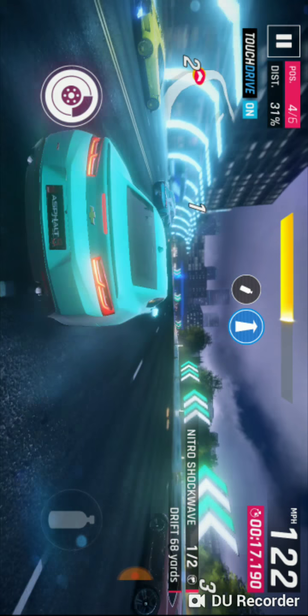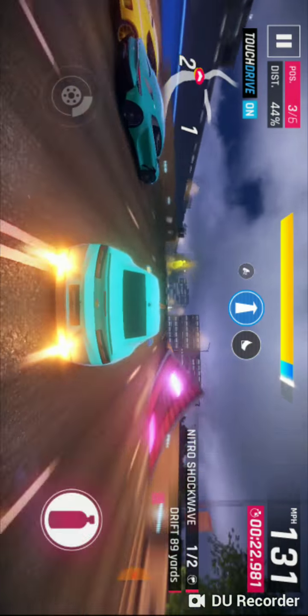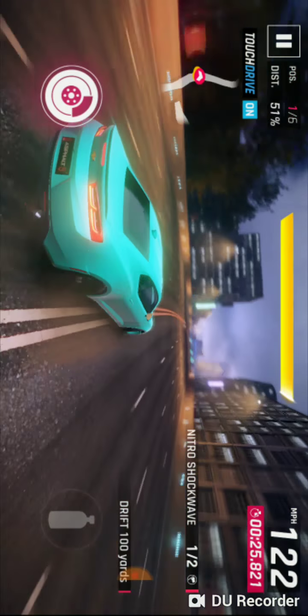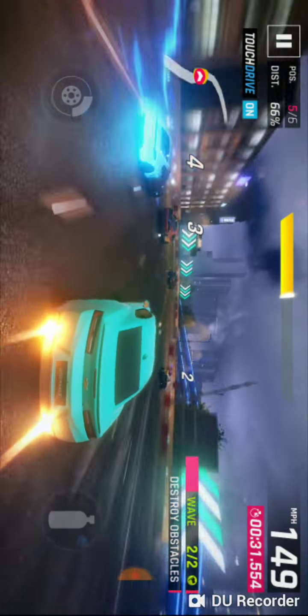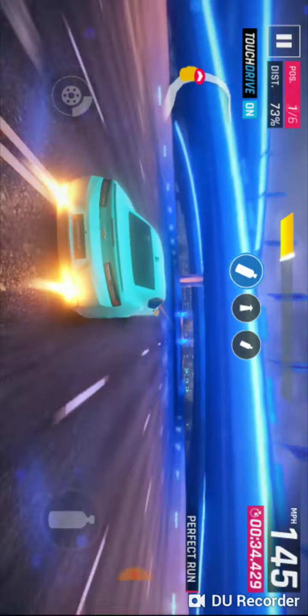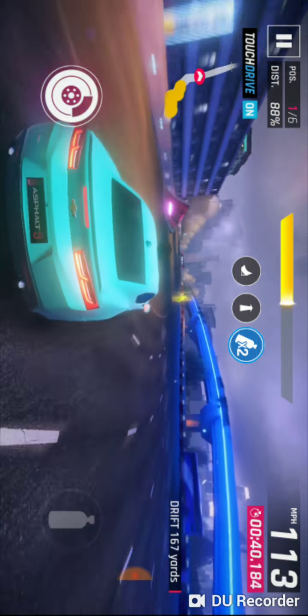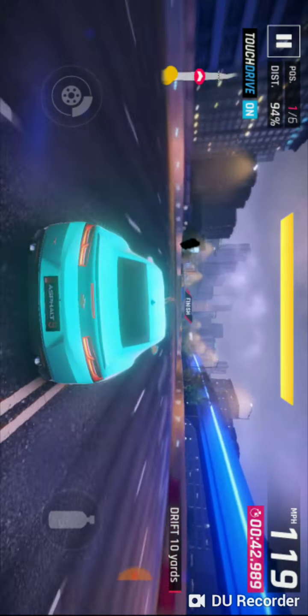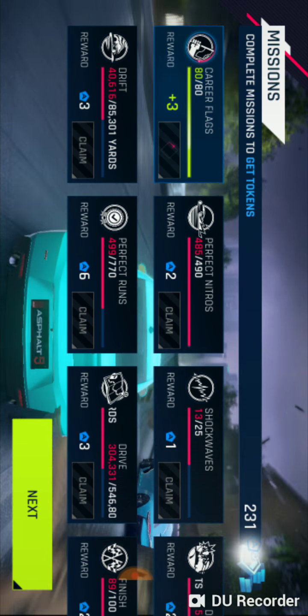Okay, guys, how you do the Nitro Shockwave is whenever you press your Nitro bar, you see that little purple thing? That's when you hit it right on the purple thing. Like that. Basically, when you press your little Nitro thing down on the right, when you see that purple bar, you want to push it right away. Yeah, so you want to push it right away.